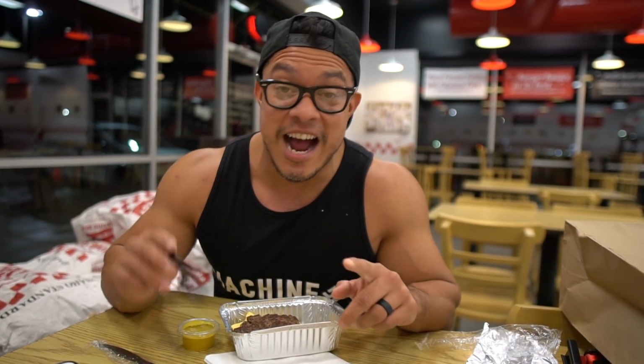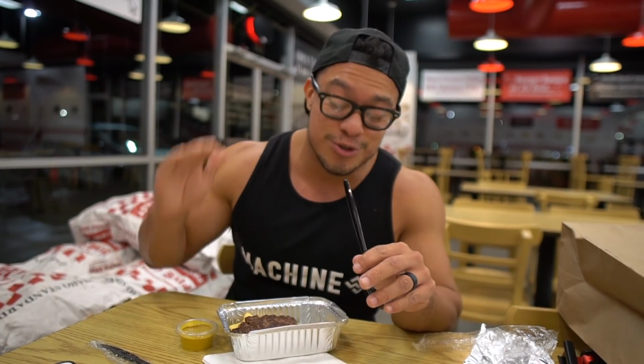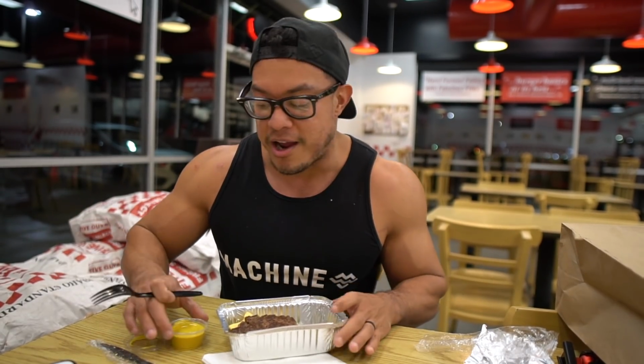So luckily I had keto meal in my truck. I had 2 scoops of keto meal, but that's pretty much all I had for the day. So my macros are super low, but that's okay. Like I said, I'm not gonna force feed myself. I'm not gonna have one massive meal just to try to get my calories and macros in, right? I'll be fine. As long as I get it in for the week, the next 2 weeks, for the month, we'll be okay. Like I said, it's always best to get whole foods in, but again, no one's life is perfect.